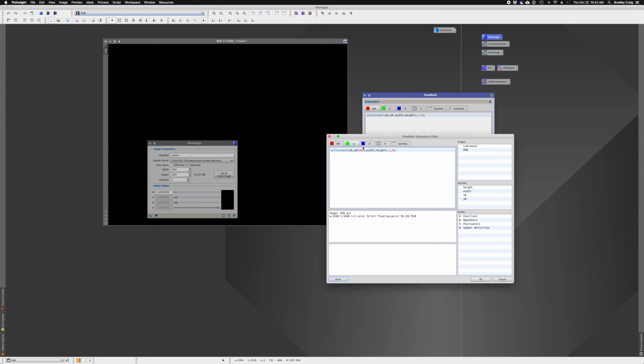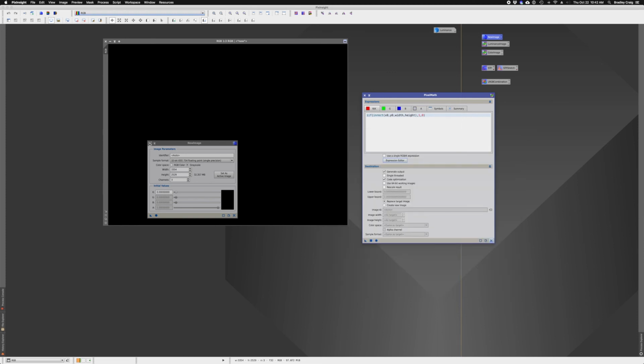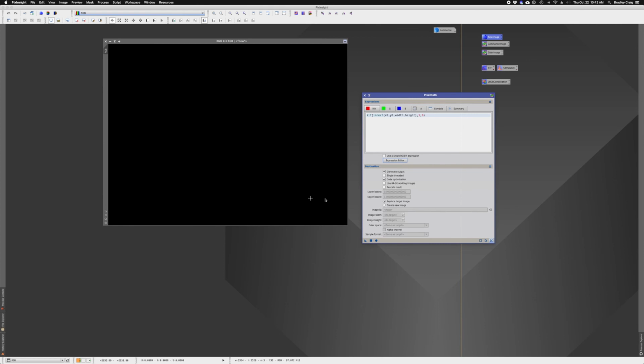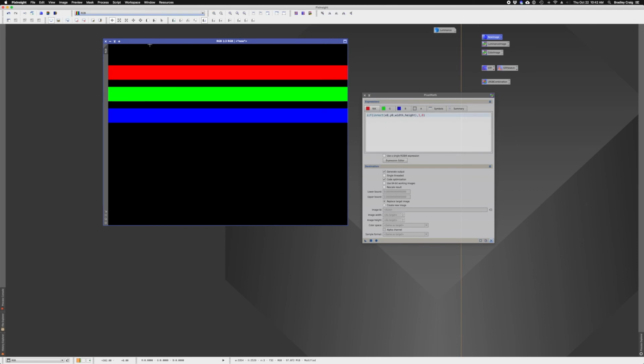And then the same thing for green and blue, except y is being offset. So we're moving it down by 300 pixels to draw the green, and then we're moving it down 600 pixels to draw the blue. Okay, so let's do that and see what happens. And we're just replacing the target. So as we can see, there we go.